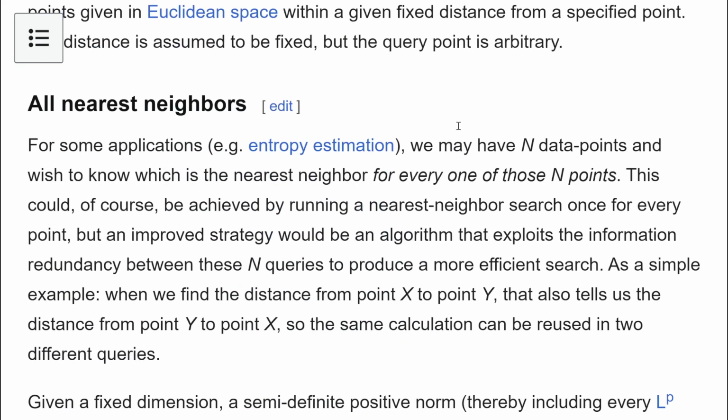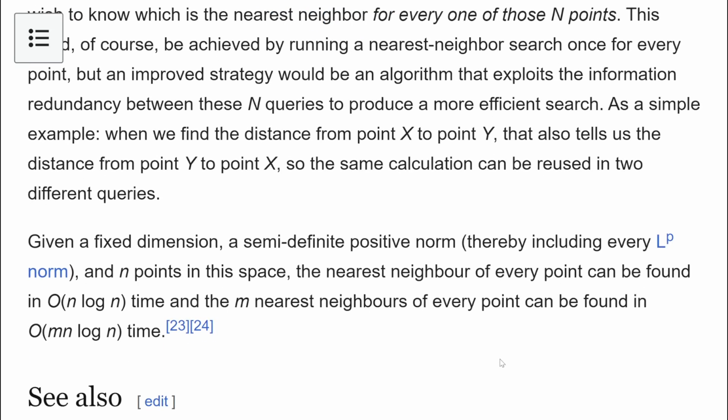Are any of these variants near? Okay, this is maybe interesting. We have n data points, and which is the nearest neighbor for every one of those n points. You could run nearest neighbor for each, but an improved strategy, yeah, there's redundancy between these two.